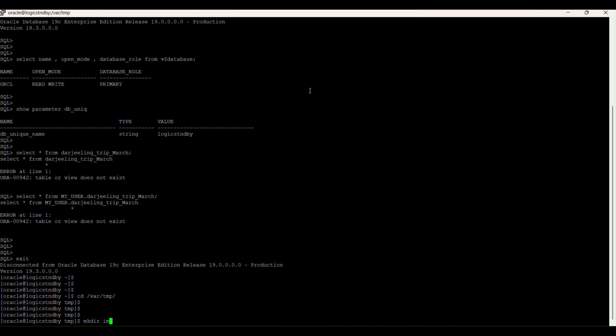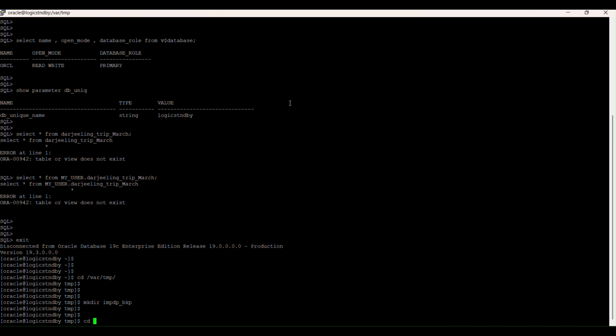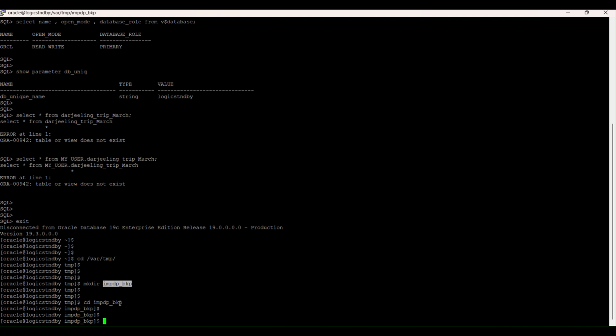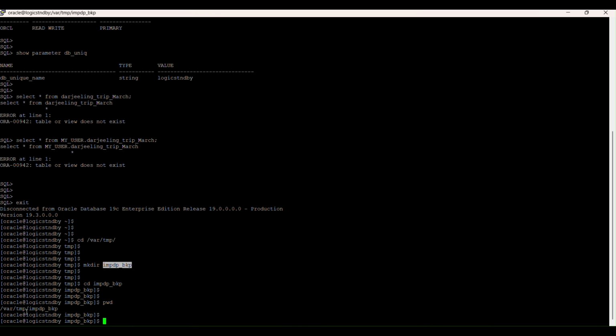So the directory name we will keep impdp vkp. Okay, so this path we will use to copy this dump to the target.